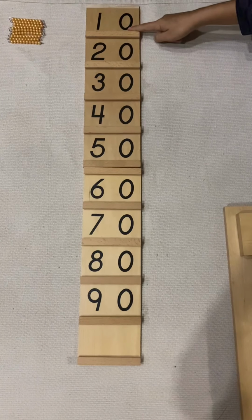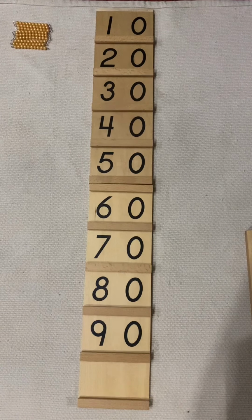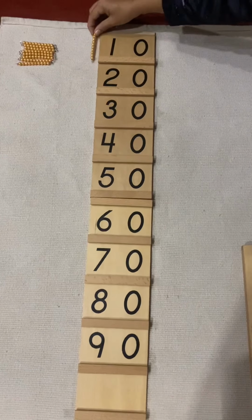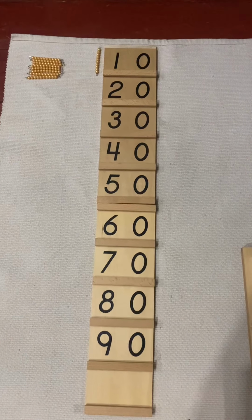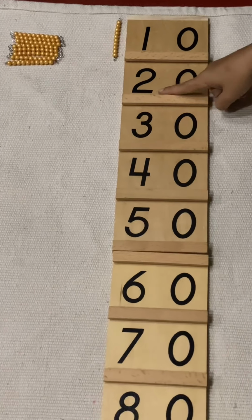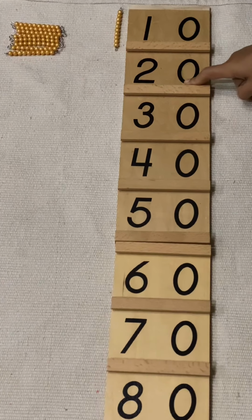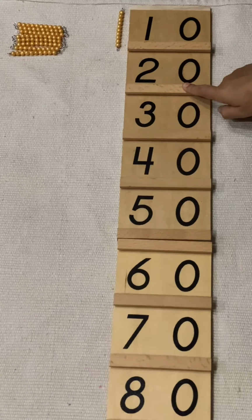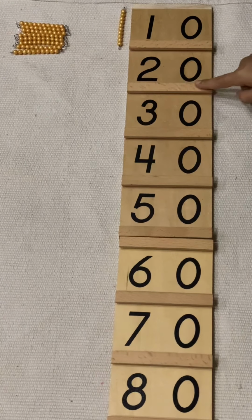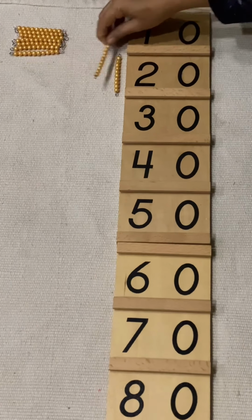Would you like to tell me what number is this? You're right, this is 10. Let's put the bead for 10. How about this one? Do you have an idea? You're right, this is 2 tens, or you may say 20. Let's put the beads for 20. 10, 20.